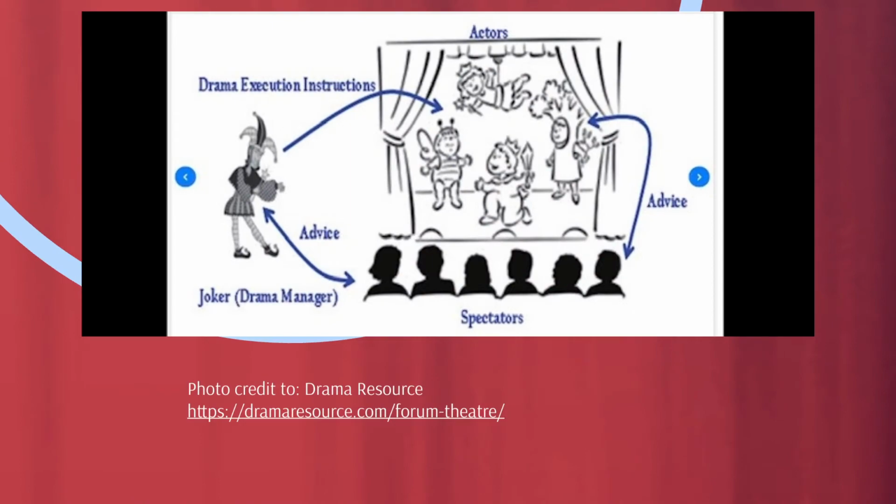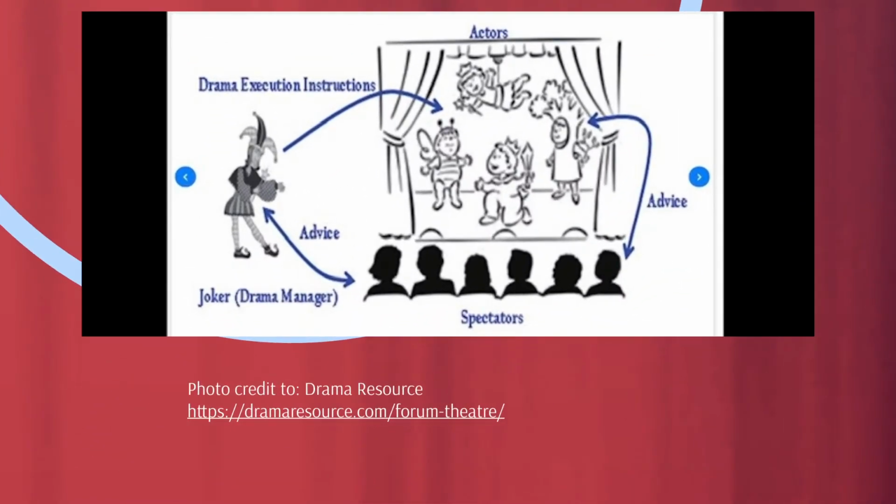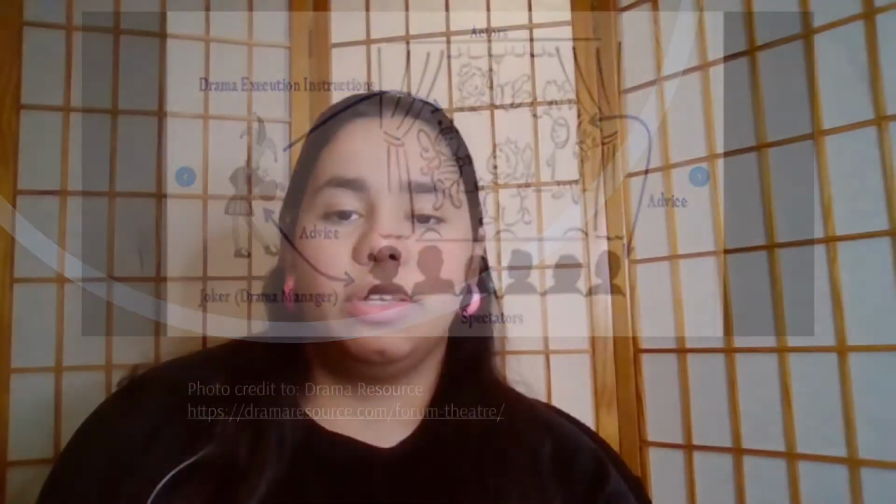Augusto Boal created Forum Theater, and it aims to empower marginalized groups and their allies by rehearsing creative, collaborative problem solving. This is an image that I will use to explain what forum theater is. So when we hear the word forum, we think of somebody speaking and a group of audience watching it, right? So when you see something like a TED Talk, that normally is a forum conversation. And forum theater is precisely that.